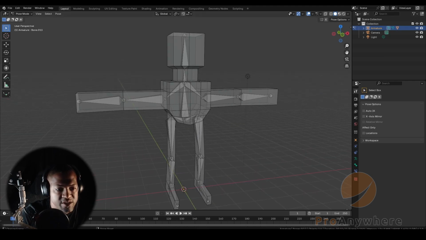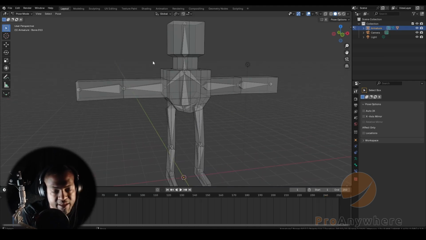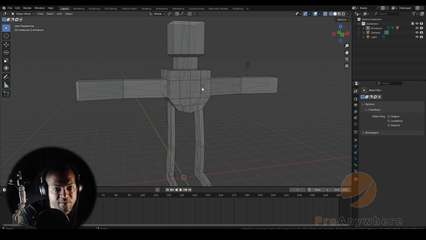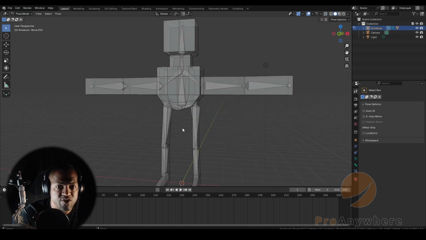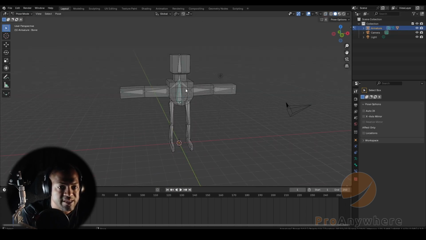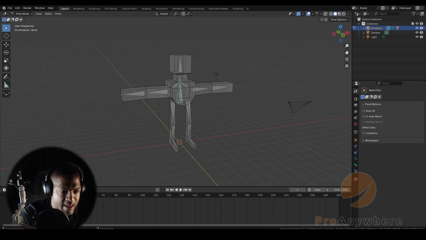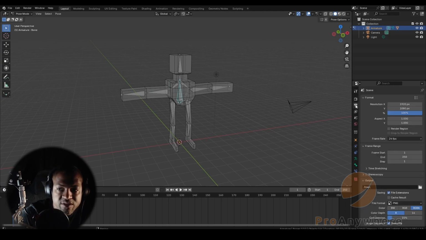So how animation works, you can animate the armature in pose mode. If you're in object mode, anything you select will be the whole object of the armature. You have to go into pose mode here when you select the armature to animate. So what you could do is, let's say select this over here, and you could key that. You could do automatic keys with here. Keying means that this is a timeline and it's calculated in frames. Right now by default, if you go over here in output, it's 24 frames per second. You could change it to whatever you want.